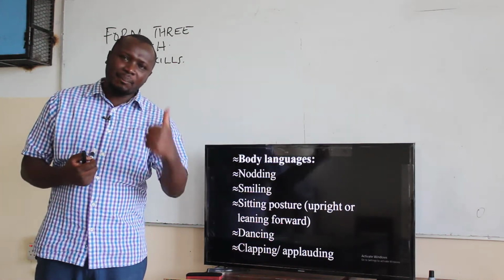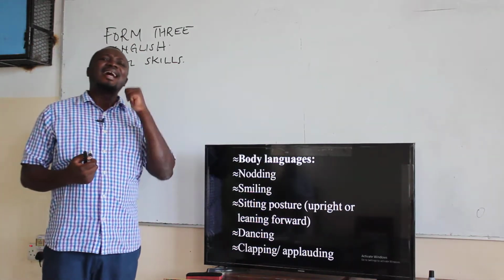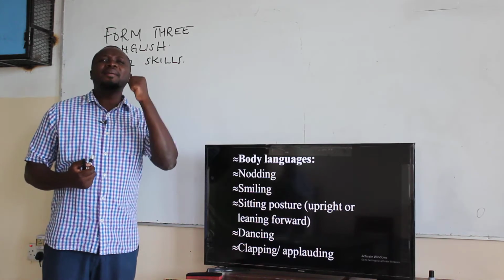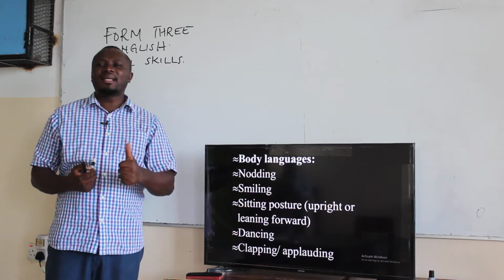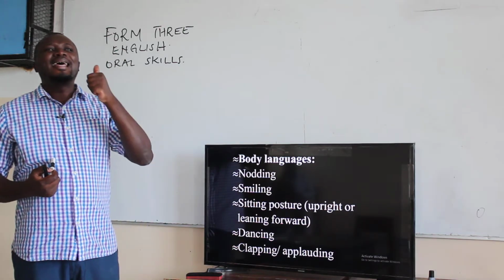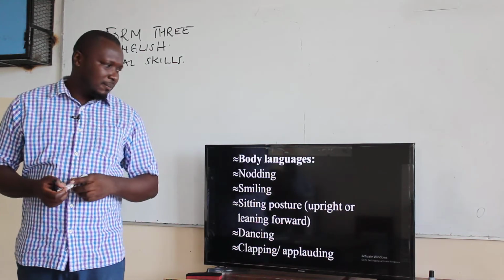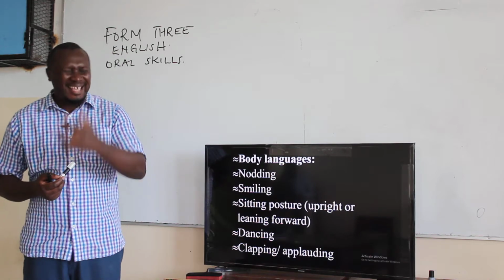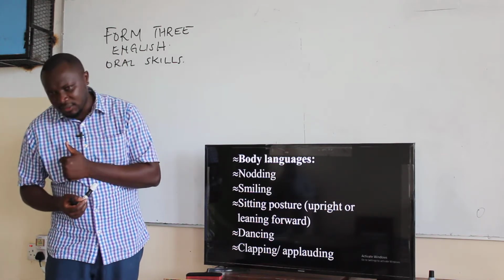You've been given a poem, an oral poem in paper 1. Or you have been given a short narrative, performance-based narrative in paper 1. The examiner asks you, assuming you are to perform the above narrative before your class, state some of the body language you use. Or what kind of body language would you use to make your performance exciting? So we need to know what entails body language.